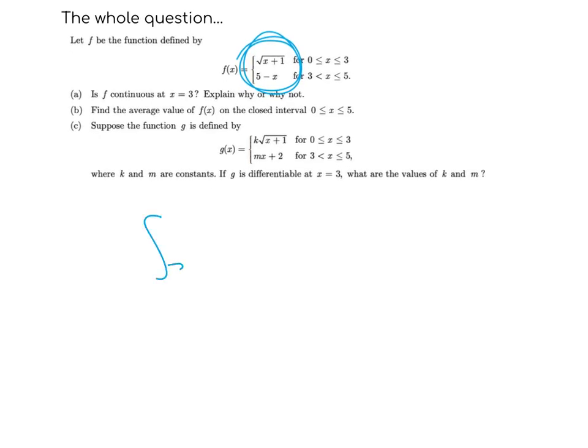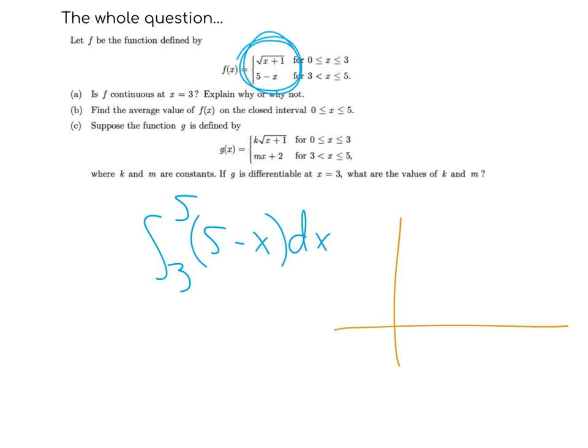So the integral from 3 to 5 of 5 minus x dx, if you had wanted to, you could have done with a picture. So 5 minus 3 is 2, so 3, 2. And then 5 minus 5 is 0, so 5, 0. So you could have found the area of that region. The area of that region is 2 because it's a triangle. So that would have been another way to do that integral. In fact, that might have been an easier way to do it rather than the analytic way that I did on the other page.